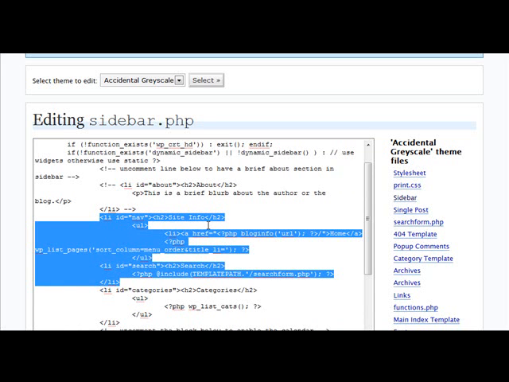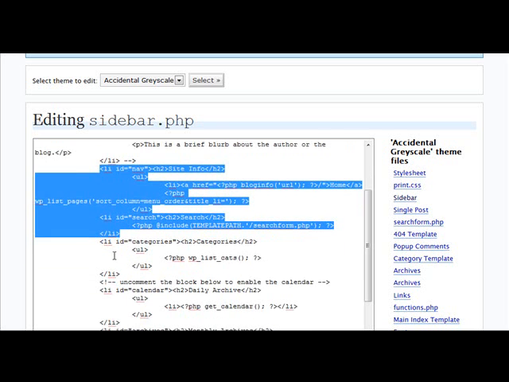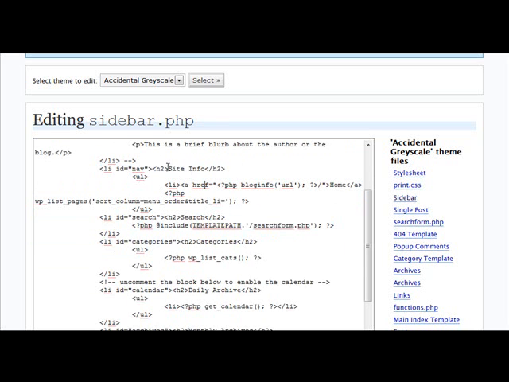Now, I'm showing you how to build a directory here, but on a regular website for businesses, you're going to do this in reverse. Here we're going to leave the categories in and get rid of the site info. On a regular site, you're going to get rid of the categories and leave the site info in, and change the name of that to menu.